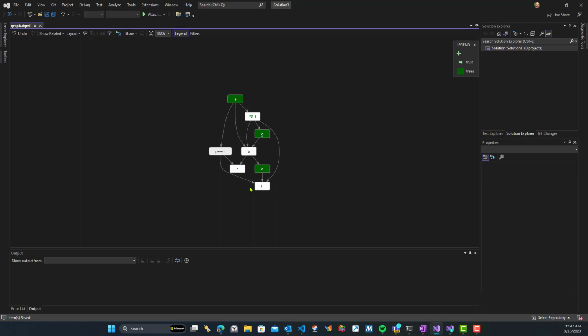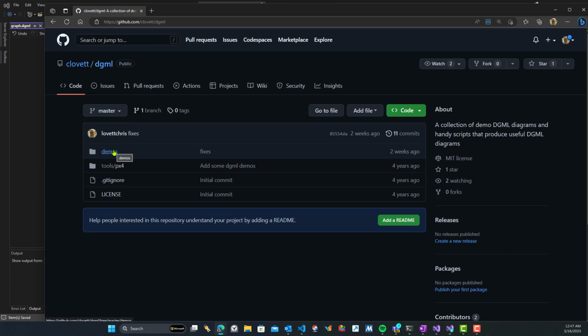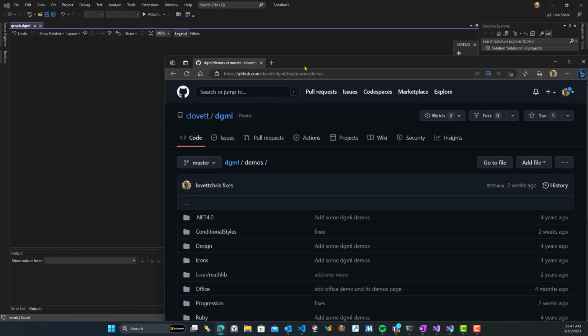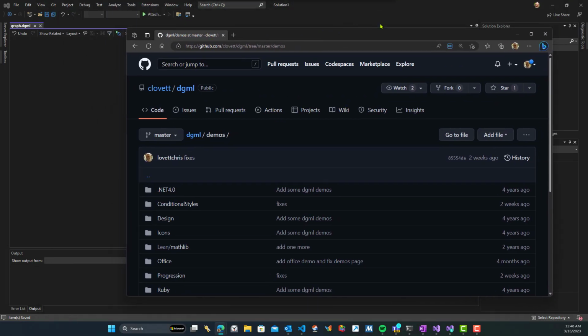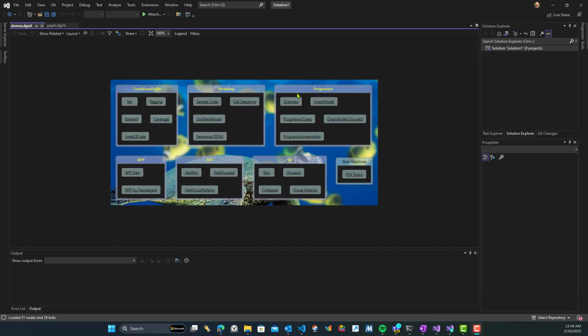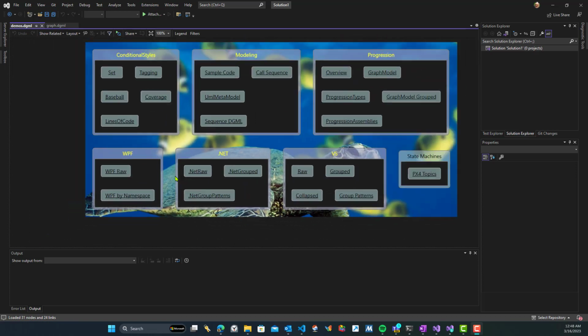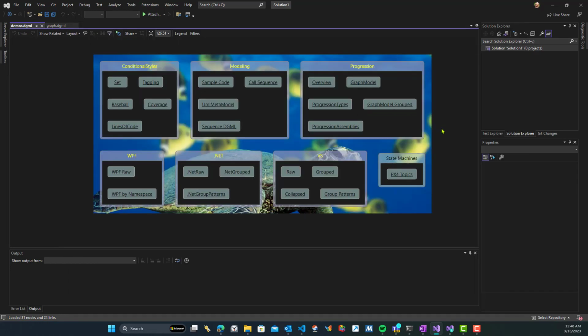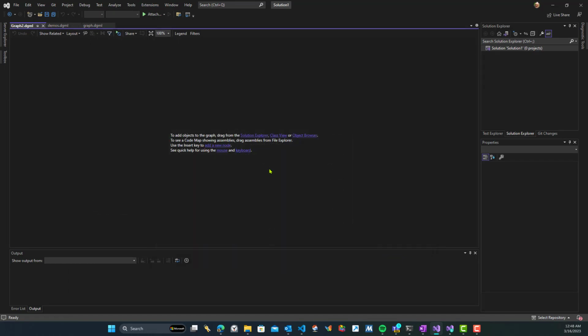What you'll find up on GitHub is a little repo that contains all kinds of DGML demos, which I'm going to run through quickly here just to give you an idea of the breadth of possibilities. Obviously you can probably already imagine that anything is possible. So let me open up the root demos.dgml that's in that repo. Of course, you can zoom really easily with the mouse wheel. If you ever want to try and remember the keystrokes in the graph, you can always create a new graph and follow these links. So it says quick help for the mouse and for the keyboard.